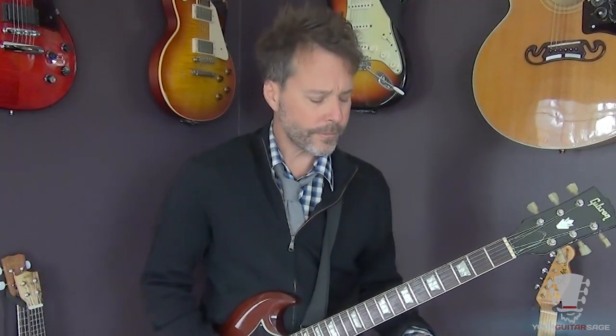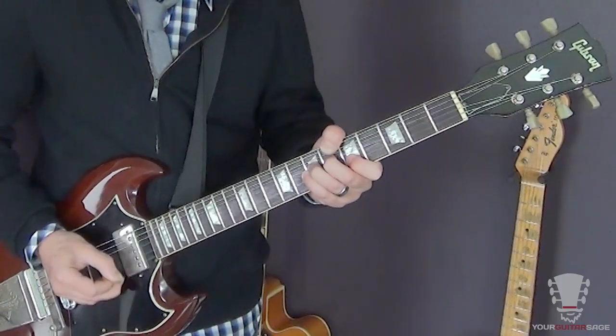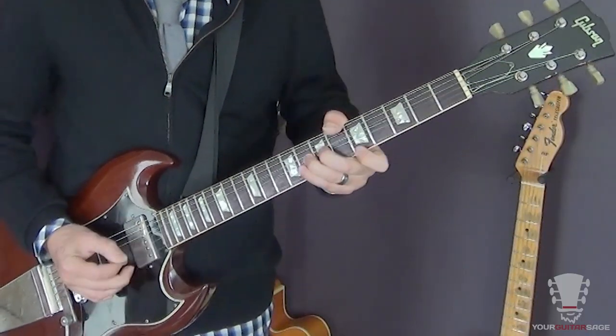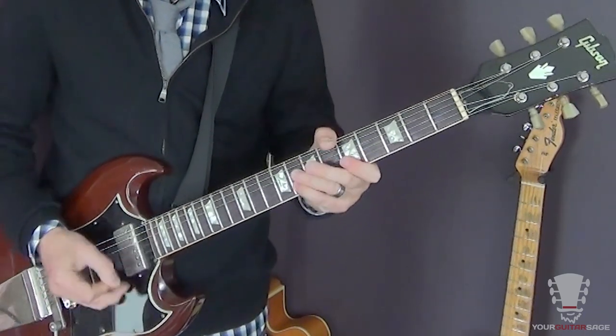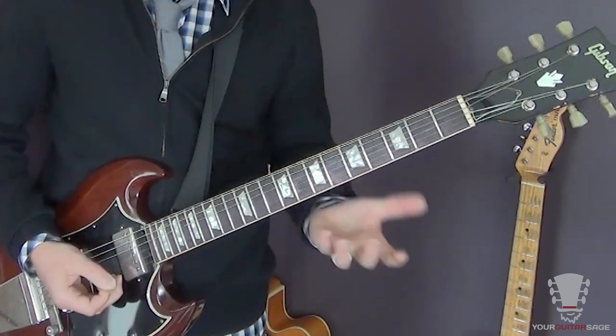Makes sense? All right, and then we're back into the chorus again. Now there is a little solo section, if you will. We can't call it much of a solo section. It's just a little wanking on the guitar. Something like that. Basically, you're going to be playing in A blues, and it's just wank away.